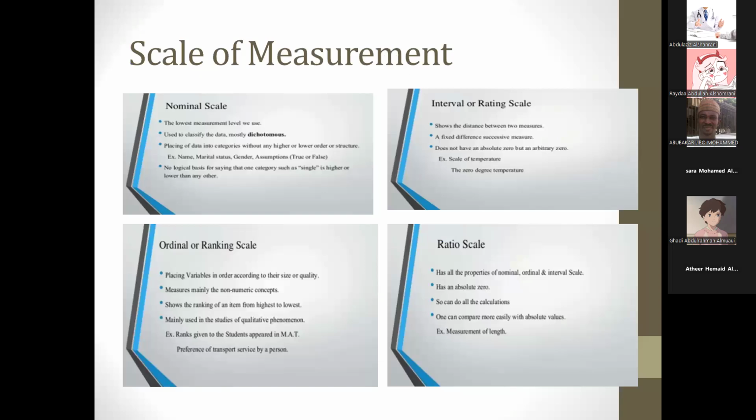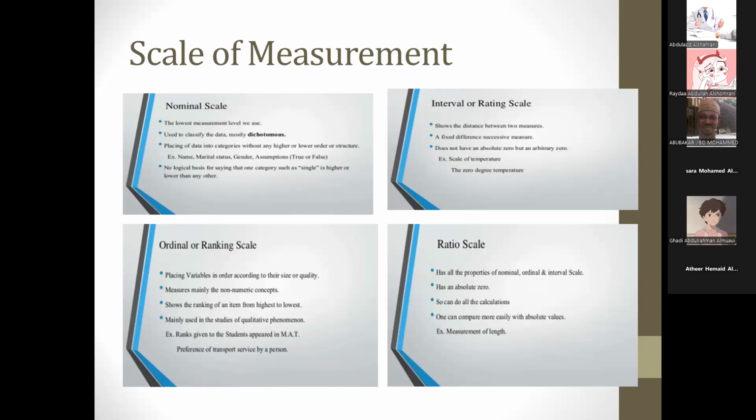Now, let's do some basics. Let us do some basic reflection about what we know in the past. Types of measurement, scales of measurement. We said if we want to use a good statistical method, we need to know the type of data we have. And that data is usually measured on 4 basic scales. The nominal scale, which we believe is the lowest measurement of all we use. Remember that usually it's dichotomous, but it can be more than that. Examples: marital status, gender, true or false, as the case may be.